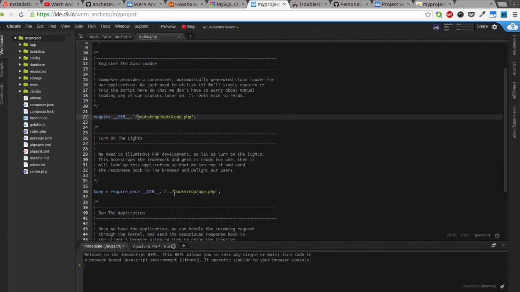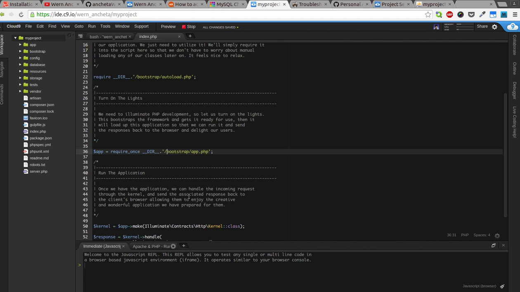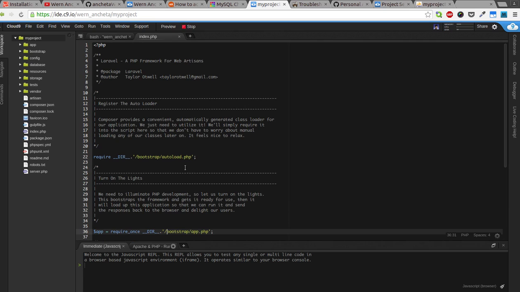Then the same is true with this. Okay, so that's all we need to do. Now if we check it, we should now be able to see Laravel here when we access this URL.